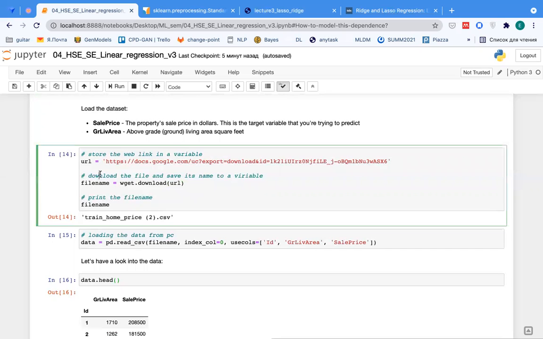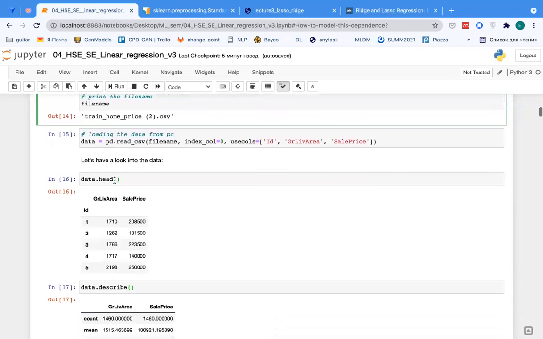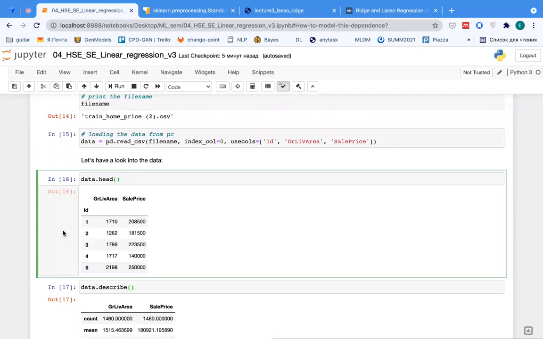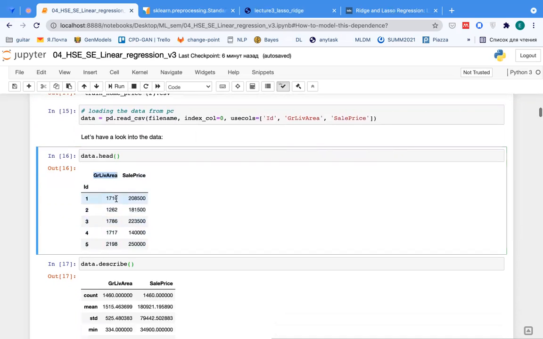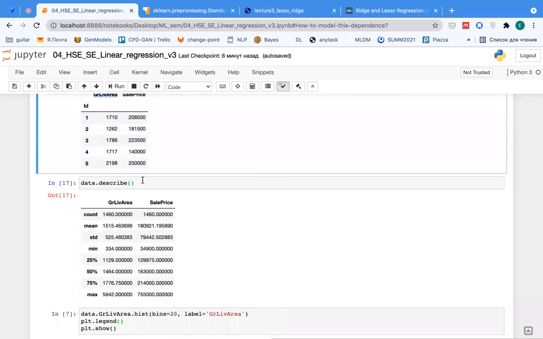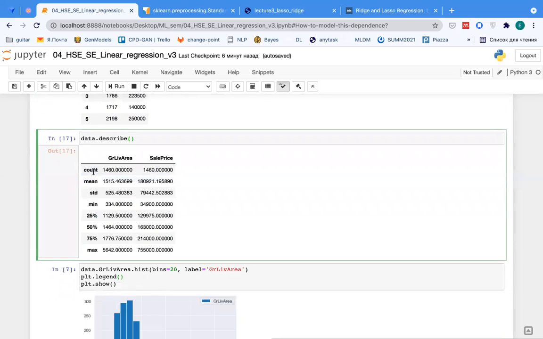Okay, let's load this data and then we can look at the result. We can see the target variable and our feature. If we look at some details, we can see that the ranges of these variables are rather big.